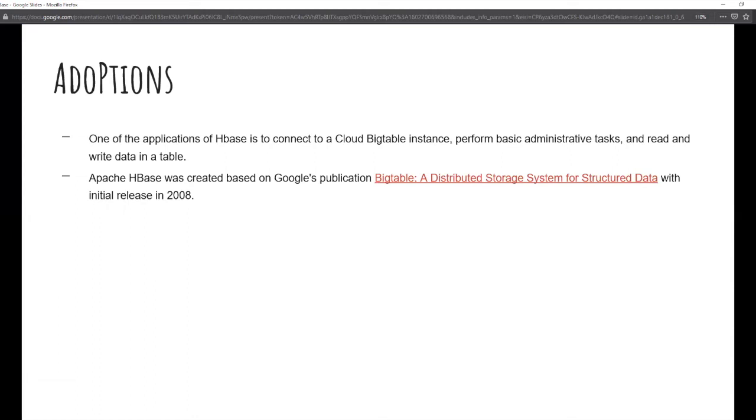Apache Hbase was created based on Google's publication, Bigtable: A Distributed Storage System for Structured Data, which was initially released in 2008. There is also a Cloud Bigtable Hbase client for Java, which does similar tasks to JDBC that we discussed in class. Given the time we have, let's demonstrate connecting Hbase to a Bigtable instance on Google Cloud Console.